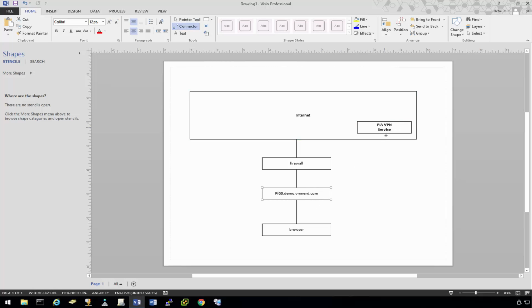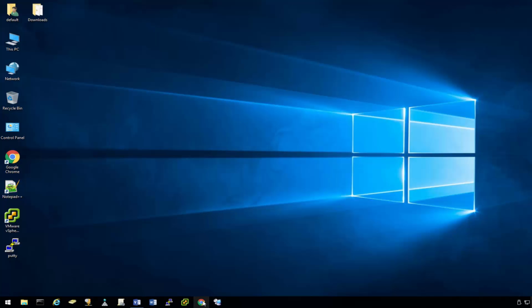When we link him via VPN, he will show the IP address of this service. So when he goes to the internet, he will go out this connection over the VPN tunnel and out to the internet with this service's registered address. Now that we have an idea of what we're building, let's start building.